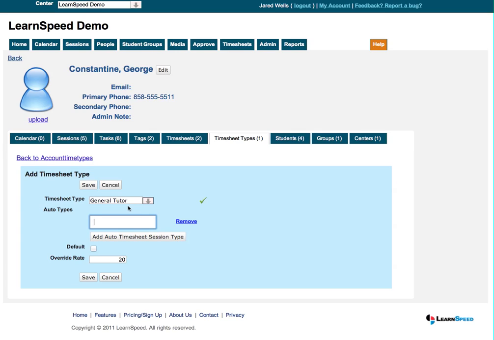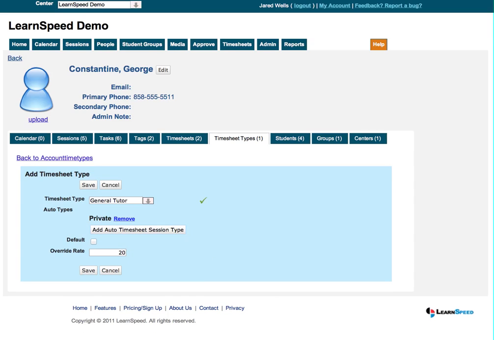So when we create a timesheet type, we can associate general tutor with, let's say, the private session type rate. Now every time George creates a session that uses the private session type, a timesheet will automatically be generated using this timesheet type, general tutor.